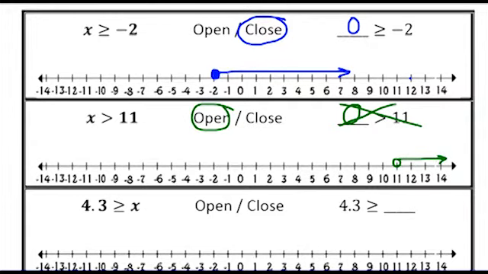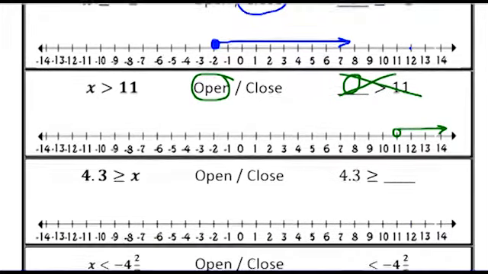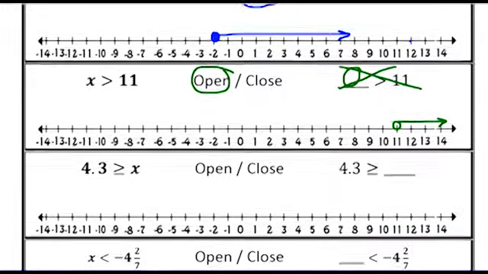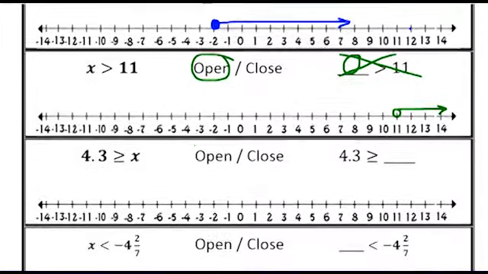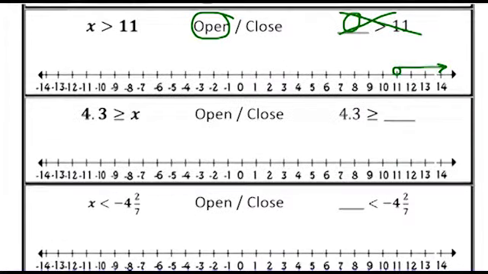Now up to this point, a lot of people start noticing that the inequality looks like the arrowhead. Do not use that shortcut. The second you start using that shortcut, you're going to start making mistakes because you will overgeneralize that rule. I will caution again, do not use that shortcut.